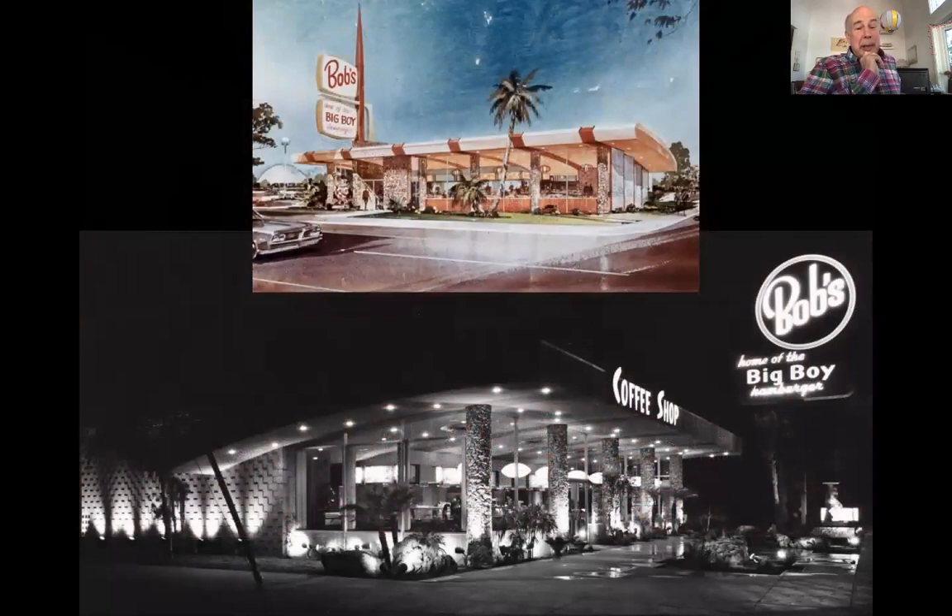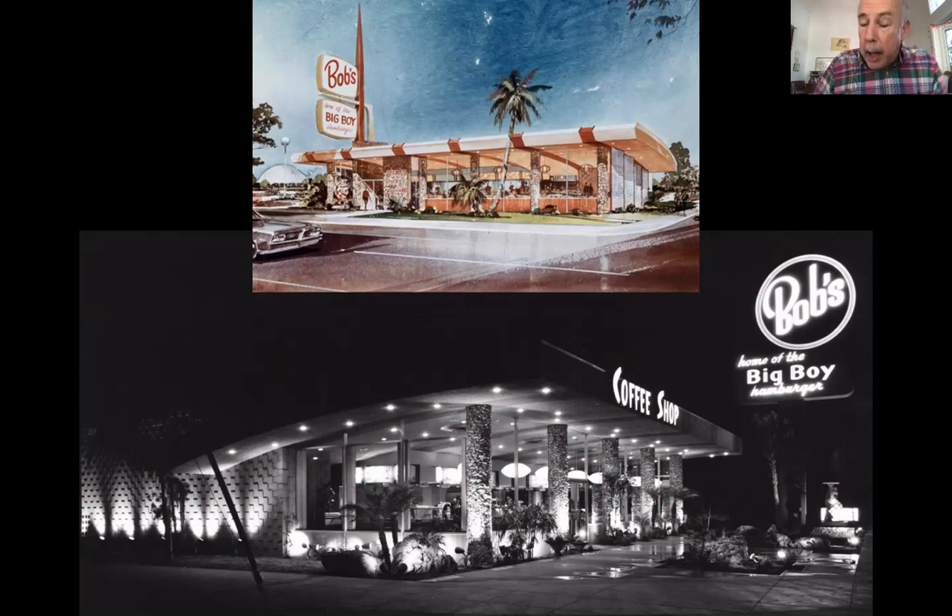Another current thing, which is in Las Vegas on North Las Vegas Boulevard, is Bob's Big Boy. It actually hasn't been a Bob's for many years — it's been a wedding chapel. But it has been bought by new owners who are going to turn it into offices, and they're going to keep the building. The sense of adaptive reuse of these historic buildings of Las Vegas is really the way of the future. This building is an example of Googie architecture, meant to attract the eye of the motorist driving down the strip so that they would be able to turn in and have a meal — perfectly suited to Las Vegas.